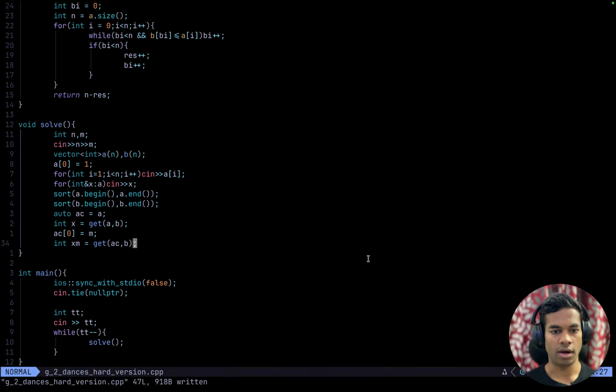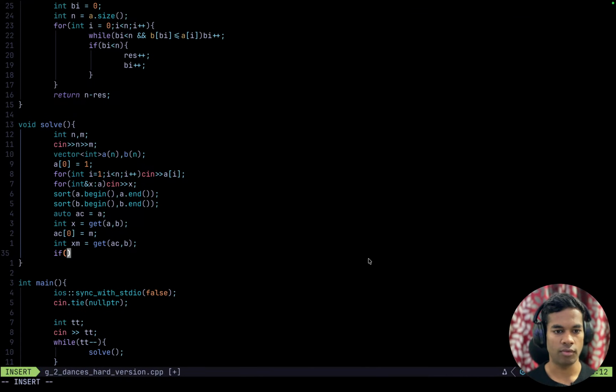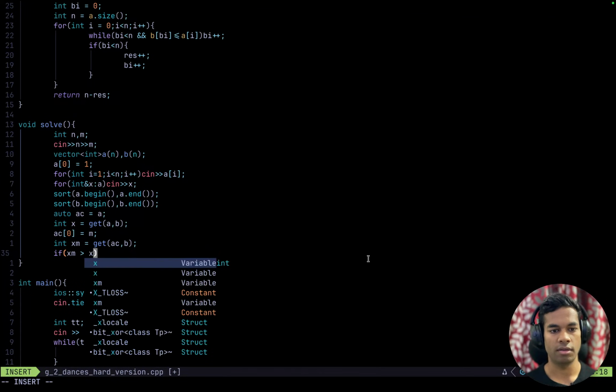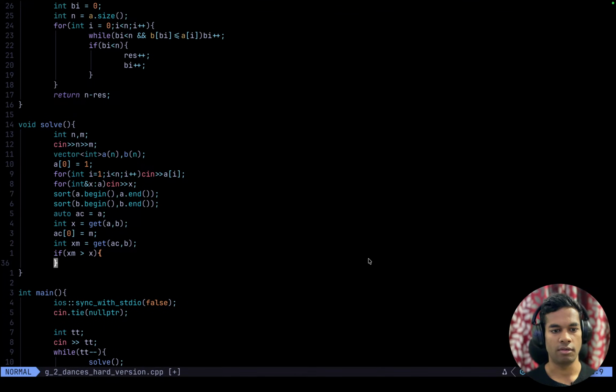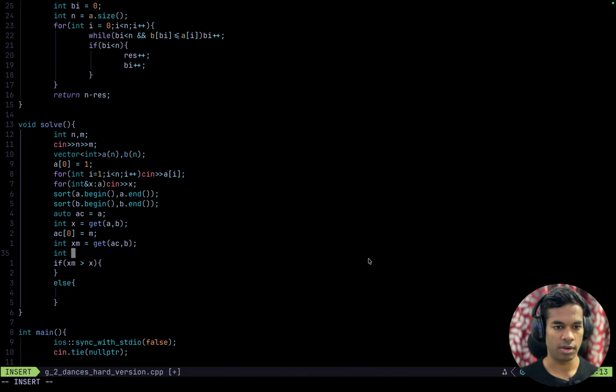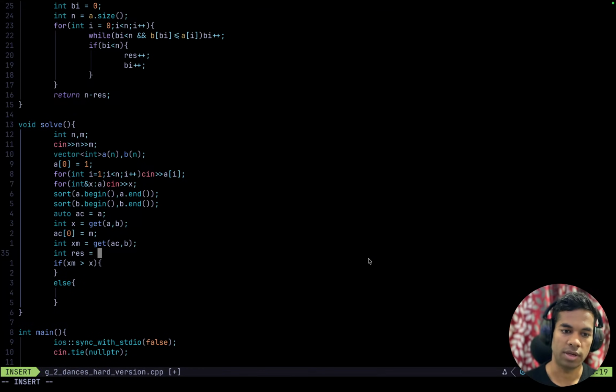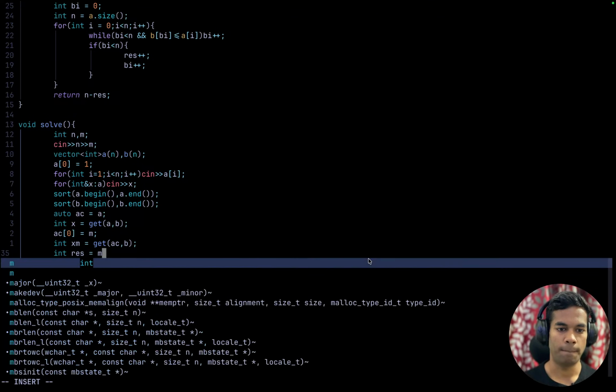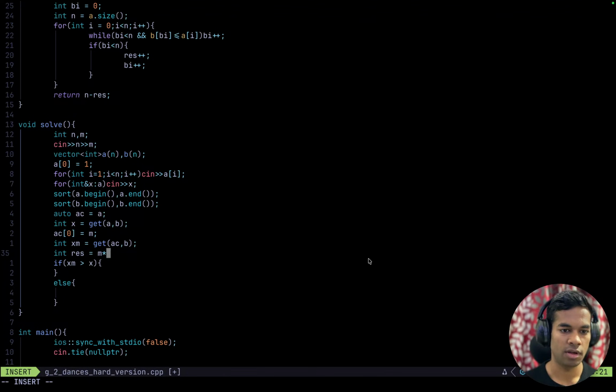Now there are two cases here. If xm is greater than x, then we have something else. Okay, and let's say res equals 0. No, not 0. Res would be equal to m, since there are total m cases multiplied by the base answer.